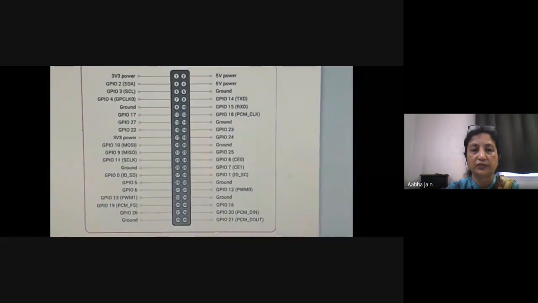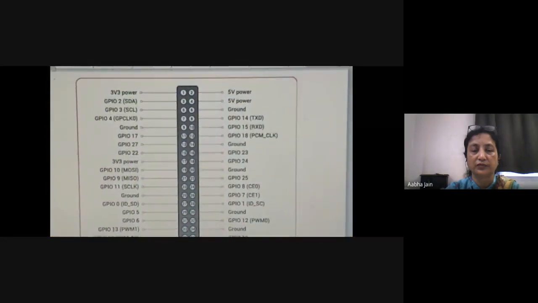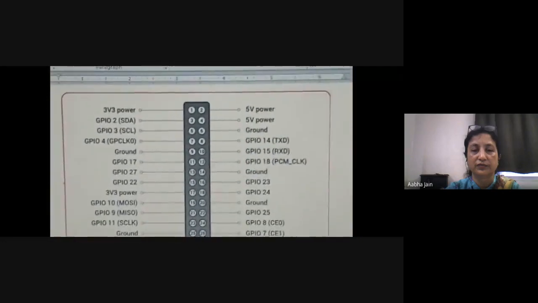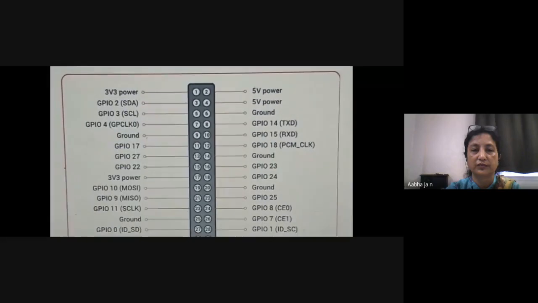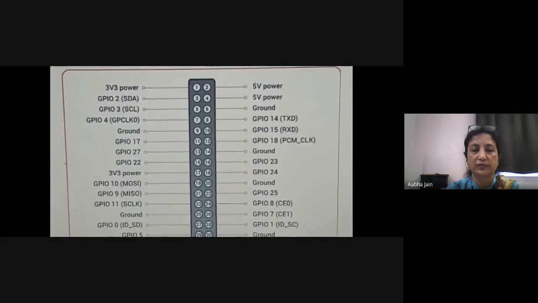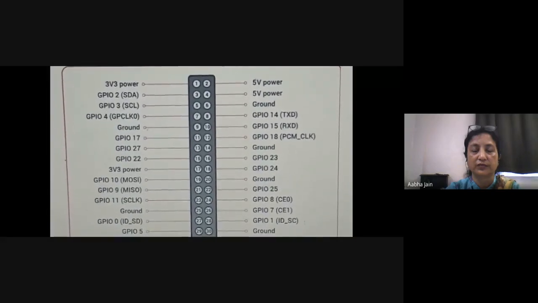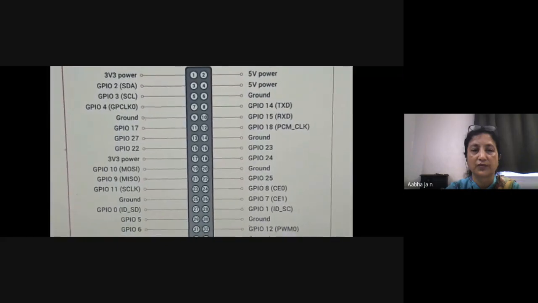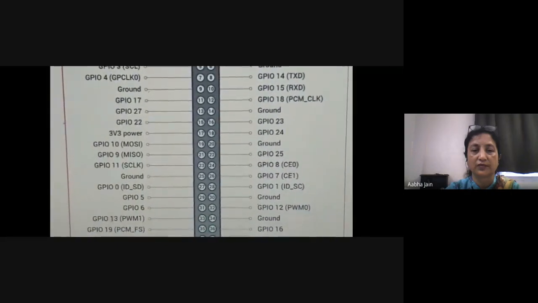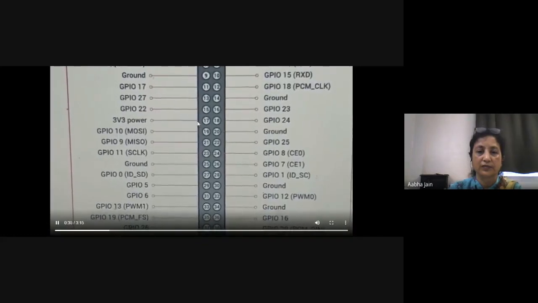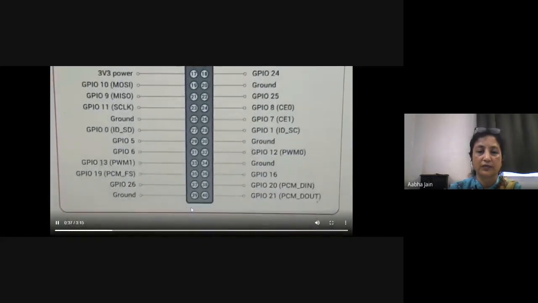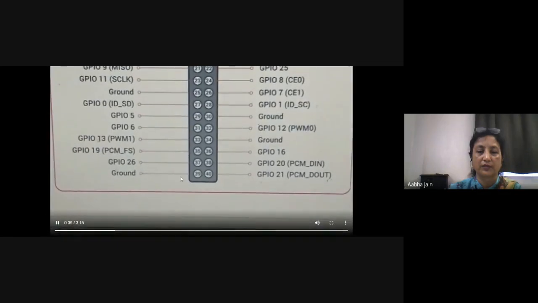And this is the GPIO pin structure of our RPI. You can see over here, physical pins 3 and 5 are the SDA and SCL pins. VCC we can connect to physical pin number 17, as this is 3.3 volt, and for ground we can take pin number 39.